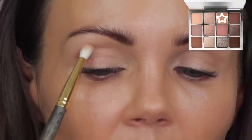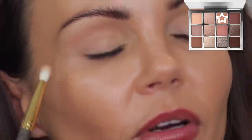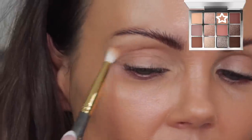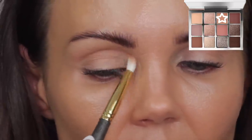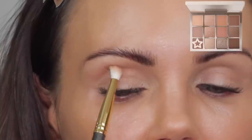I'm gonna take a blending brush and I'm gonna go into this shade. I wanna see if that shade builds any dimension in the crease on my complexion. I will be honest, this palette kind of reminds me of the Tarte Juicy palette, which you guys know I'll definitely be comparing it to. That works on my complexion and it builds really well. Not mad at that. I'm gonna go into this shade right here.